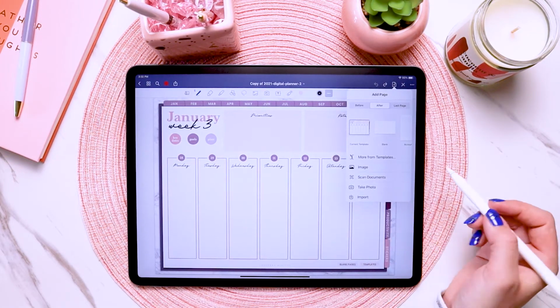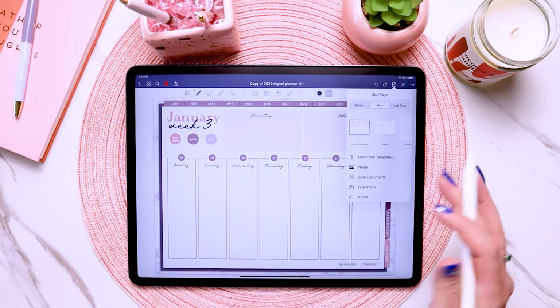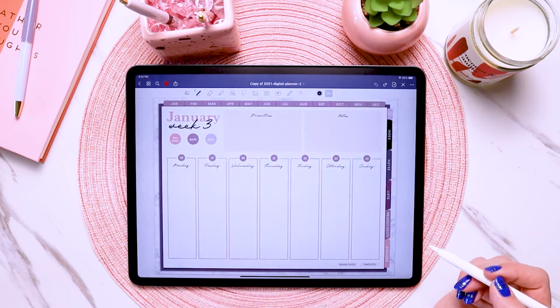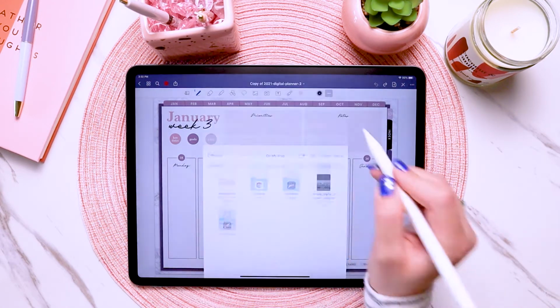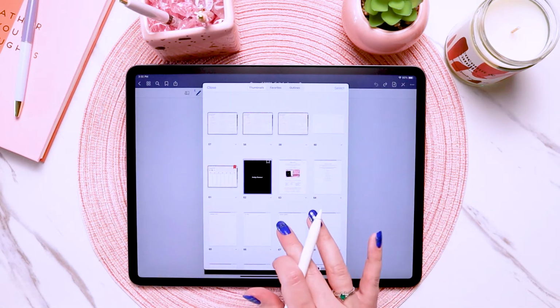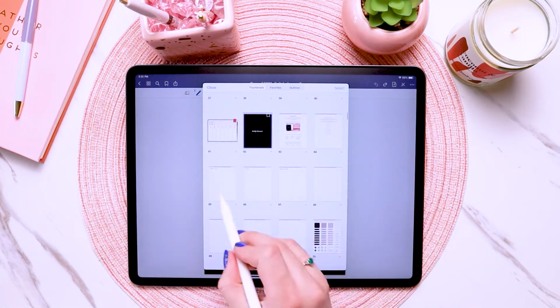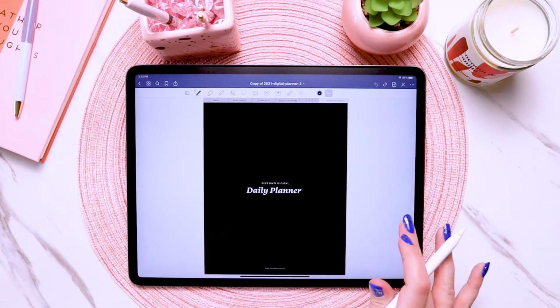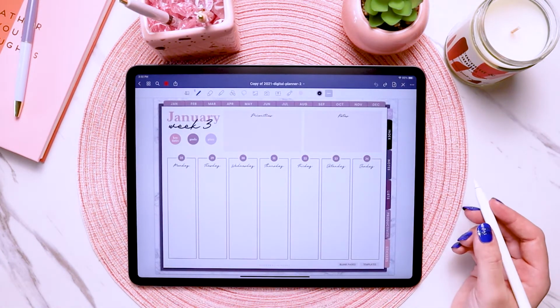So say that you have another PDF document that you want to insert into this document and you want it to be after this page, you would just tap on import and then you can choose your document that you want to import. It will import right after that page. So as you can see, all those pages were imported. So that's really a nice feature if you need to combine multiple documents.